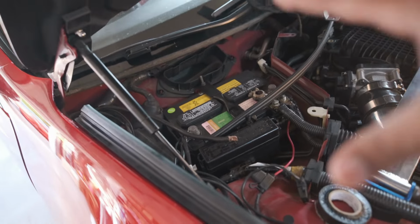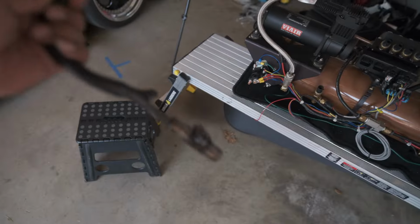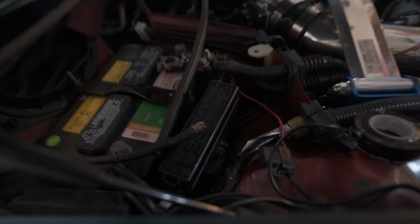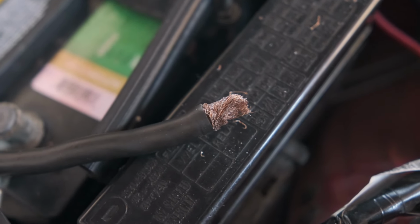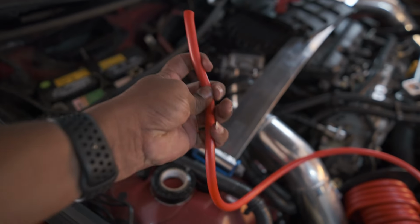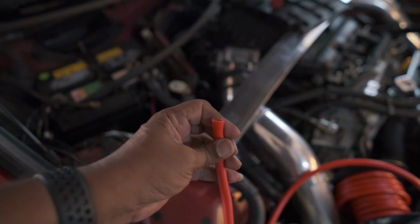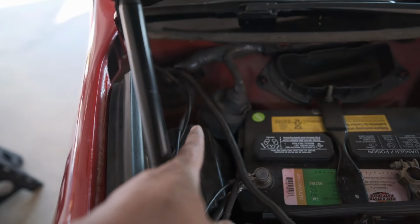We got the cowl out, we got the battery surround out, got the burnt up copper clad wire out. Here you can see some of the silver in the wire. That's the aluminum with a little bit of copper on it. And like I said, aluminum is, well, I know it's 60% the conductivity of copper. The wire is indeed nice and malleable and soft compared to the welding wire. But the welding wire is still manageable. Gonna go ahead and pull it back through, tape it up and pull it back through how it was taken into the car through that part.